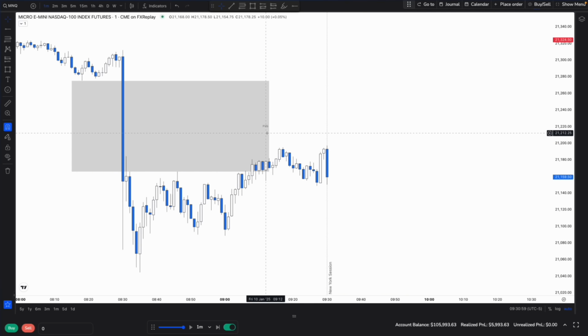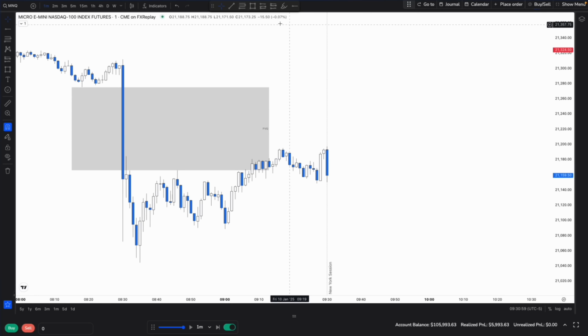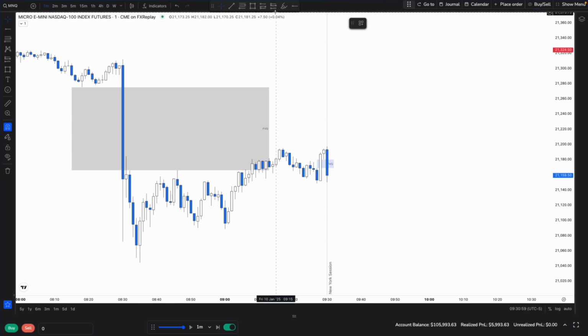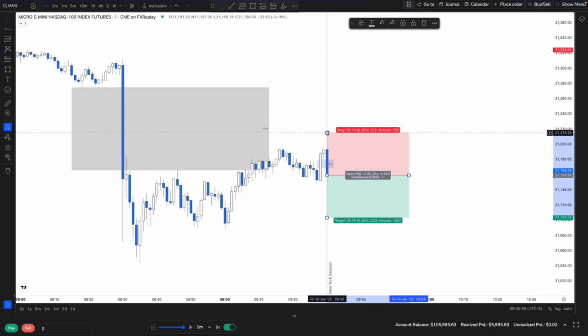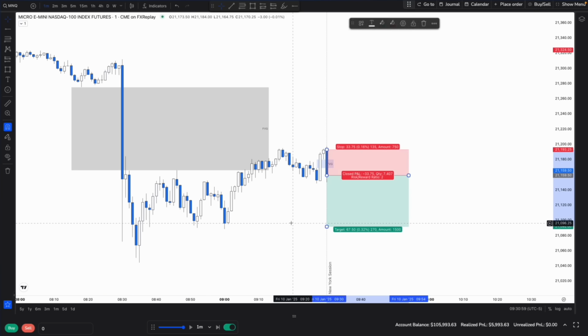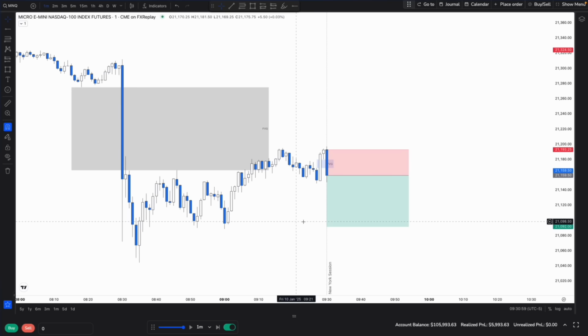So we've got a 15-minute fair value gap. That's an area we want to look for, and we do have previous day low below, which is a nice target. Immediately as the market opens, we do inverse this fair value gap here. So that triggers an entry right at market open. Market open is where we're looking for displacement to come into the market to draw towards liquidity or rebalance price.